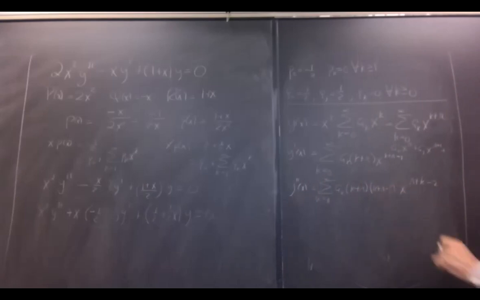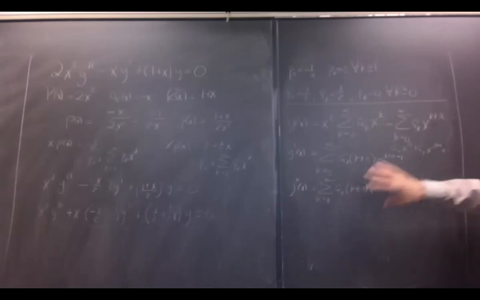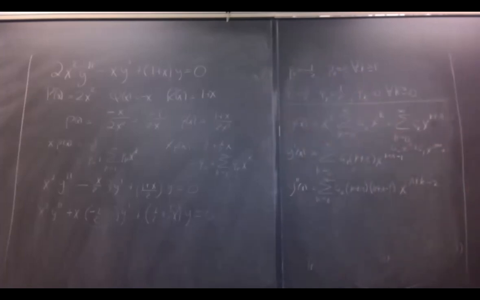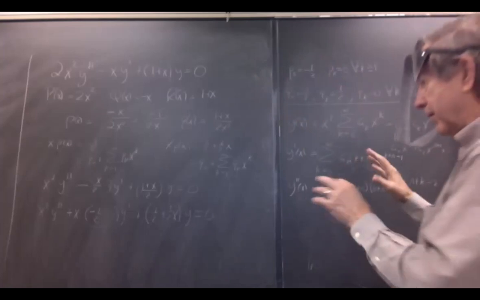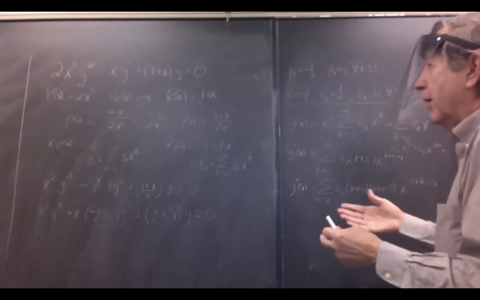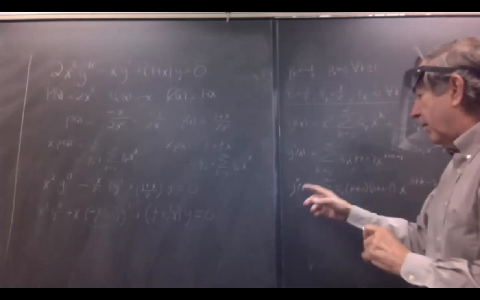Sorry, minus 1, and then that. Okay. Now, these three things I've got to stick into the original equation. So I suggest, and of course, with my space here, you guys realize with the space here, I have a problem. So what I'm going to do is multiply this one.